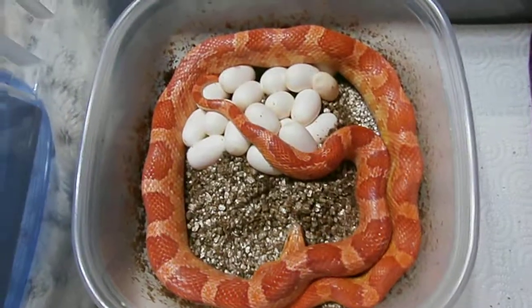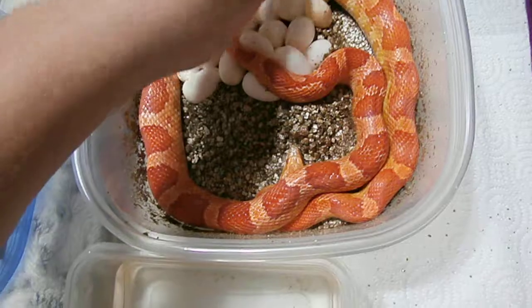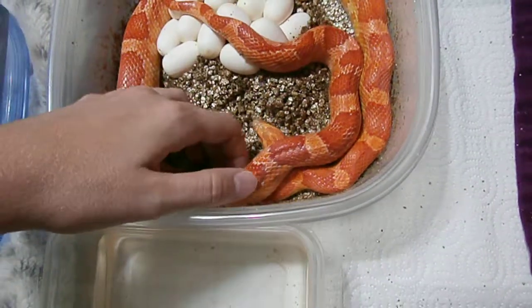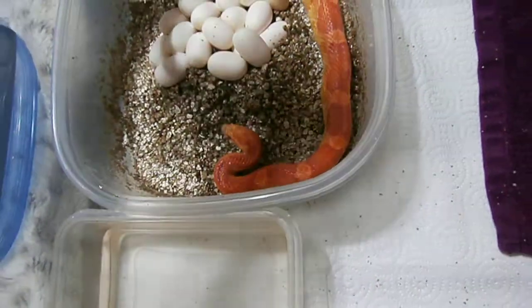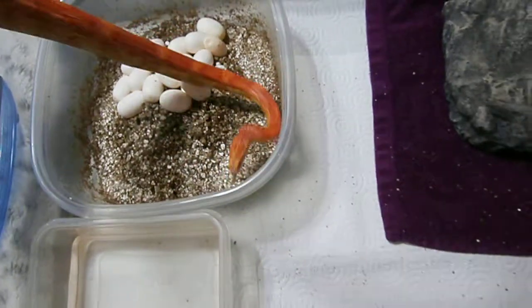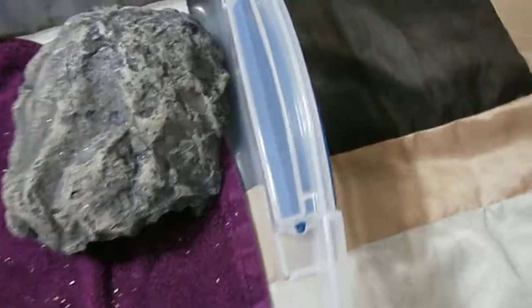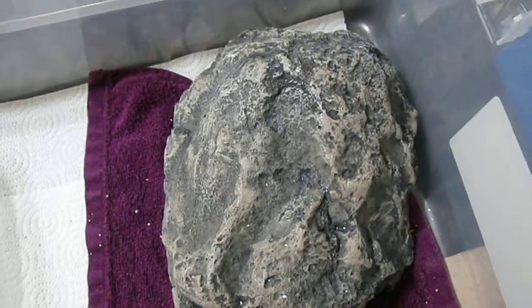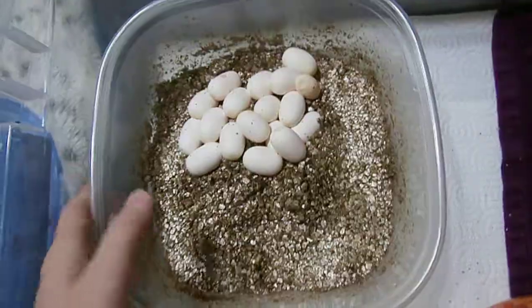Okay, Gizli. See if I can do this left-handed. Come here, mama. Are you okay? She's a good girl. Go on here. Go on here. Go on. Okay, well, she's gonna sit there. Alright.